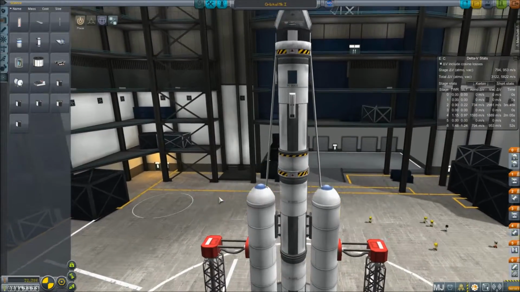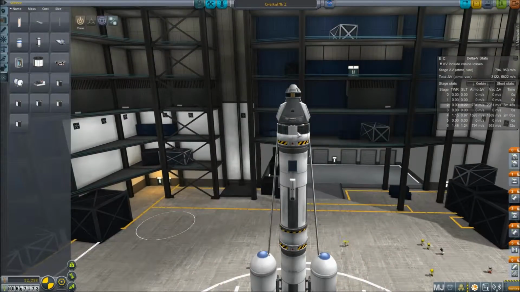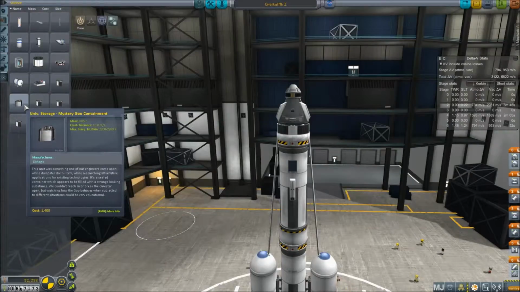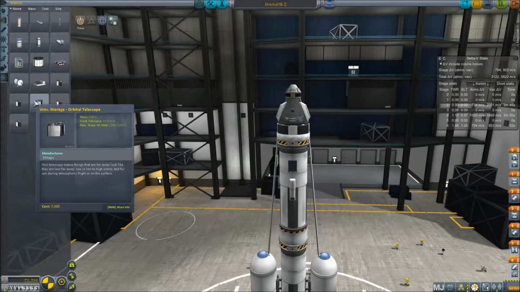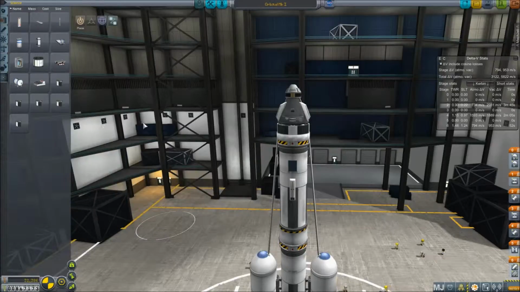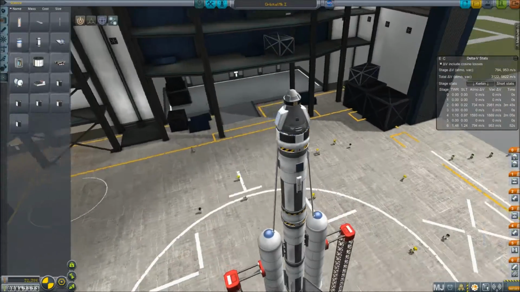That way I can transmit most of these, aside from the Science Junior. The magnetometer you can transmit for full. Mystery Goo you can't. Orbital telescope you can transmit for full. Didn't have that. Okay, so half of them I can transmit for full value back. And that's great.